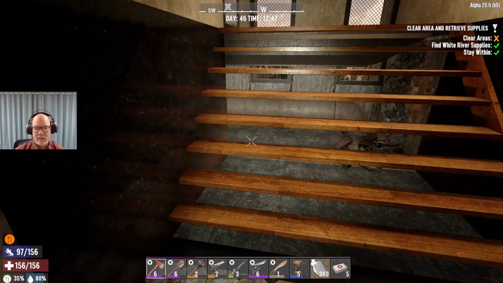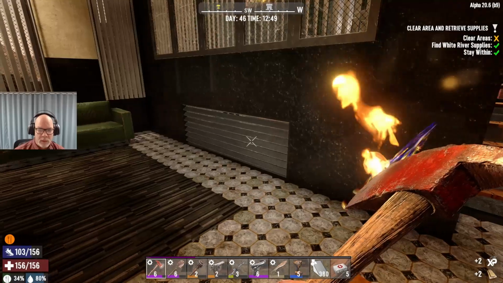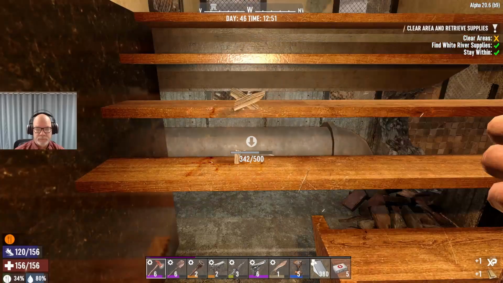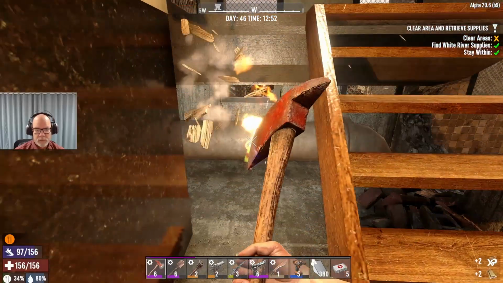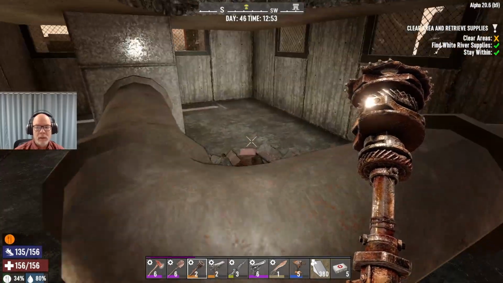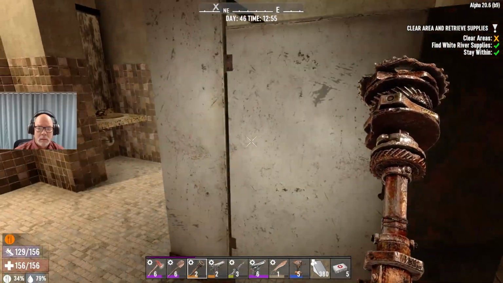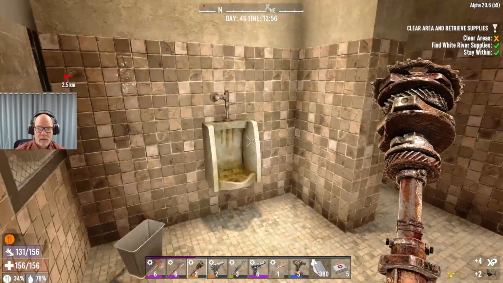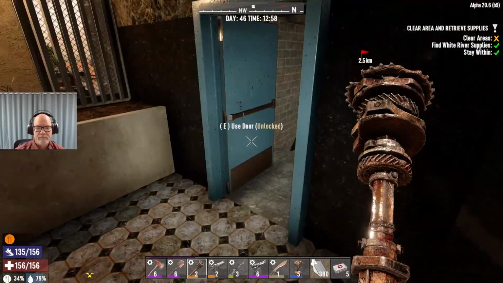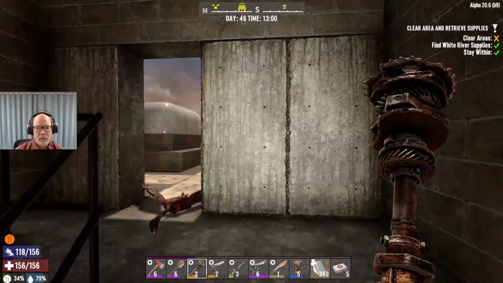I'm gonna knock through some of these steps here, because it looks like I could see something through the grate over there, but it looks like just another type of grate. See if we can find a secret room back here. Kinda, sorta. I guess I wasn't checking the bathrooms. Okay then. Not sure where we should go from here.